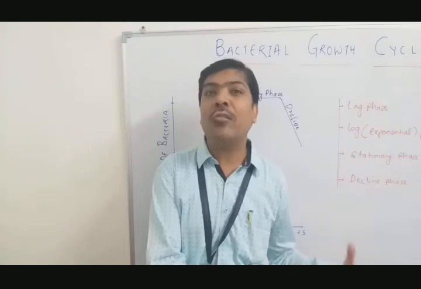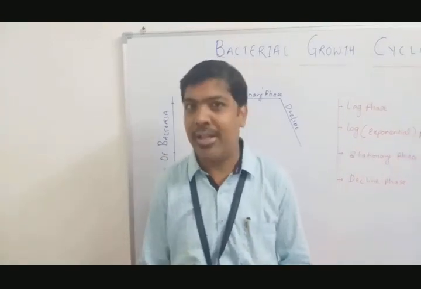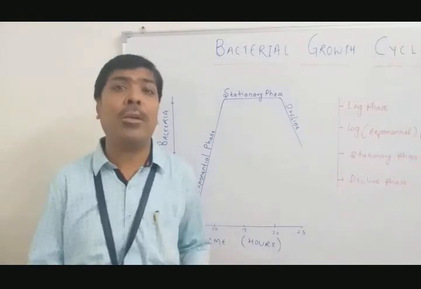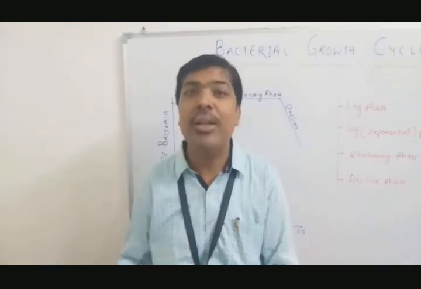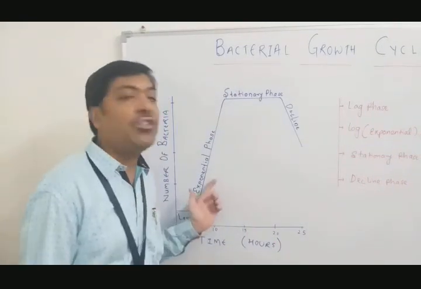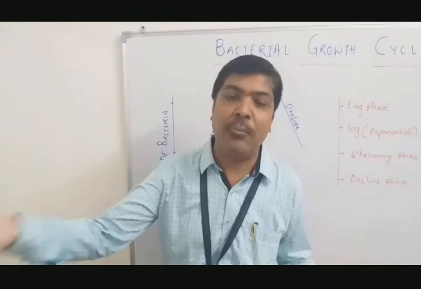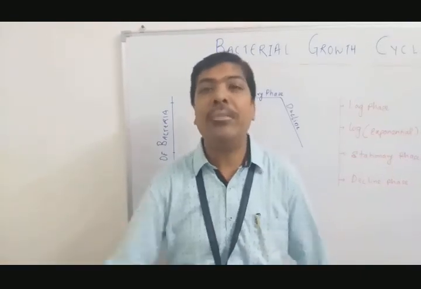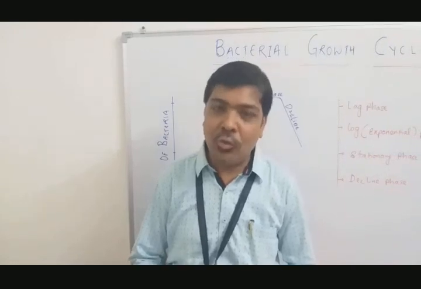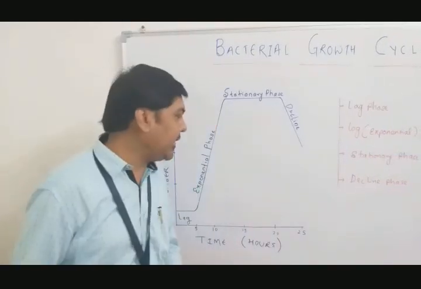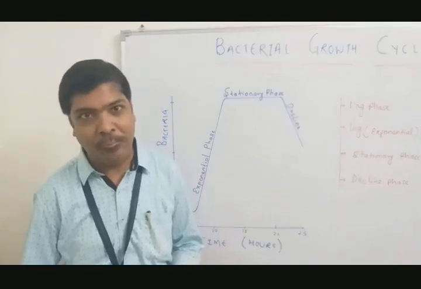So if we are talking in terms of industry, then definitely our target is that we have to go for the optimization study of the nutrition and the physical requirements, so that the exponential growth phase can have a longer duration, because if the duration is longer, then definitely more product will be generated. So from the industry point of view, this exponential phase or the log phase is very essential.